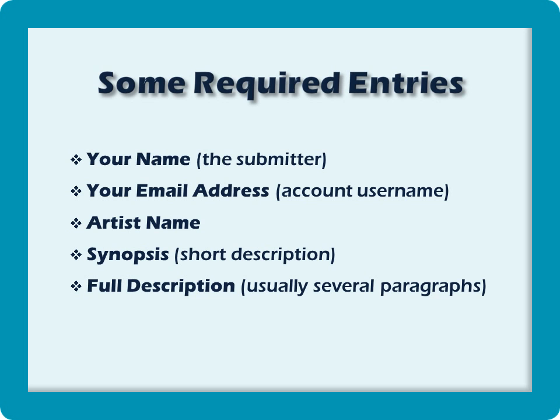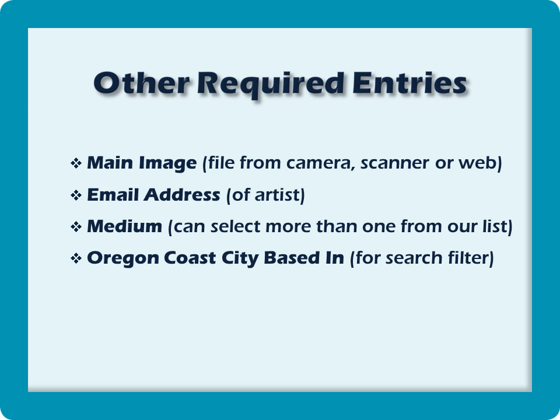Here are some of the items that are required for an artist submission. In the form, the required items will have an asterisk in the label. You should be prepared to enter these into the form. Here are the other required items. Note that an image on your computer will be needed, as well as an artist's email address and mediums the artist uses.